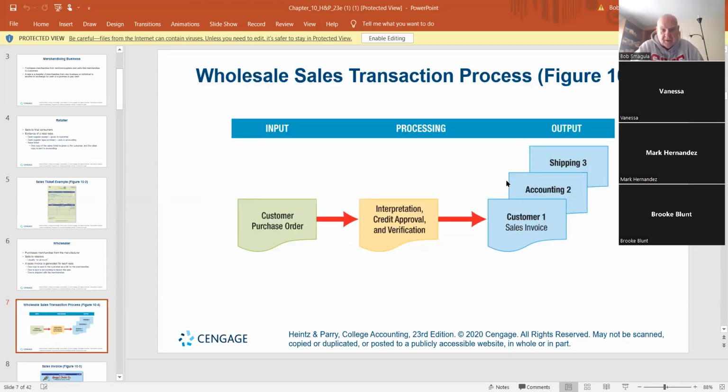Wholesale transaction process. You create a purchase order, which we'll get into in the next chapter. You check the customer out for worthiness. Customer purchase order, let me be clear. The customer sends you a purchase order, which says, I want to buy $1 million of this particular product of yours. Well, you're not going to sell them anything until you approve their credit and verify that they're on a sound basis. And then those 3 copies of the invoice go out, including one with the merchandise.